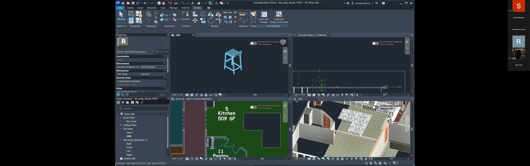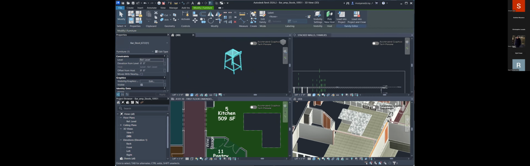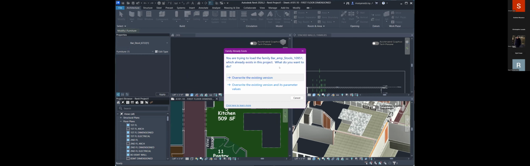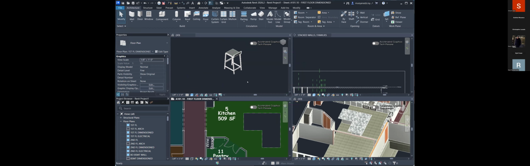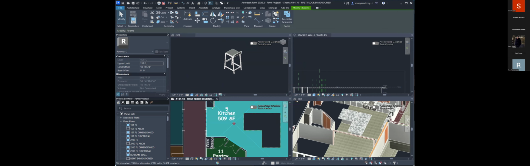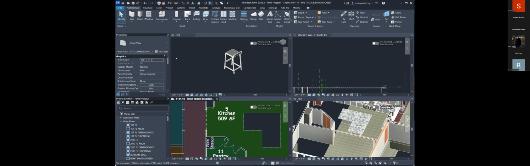All right, that's what you wanted, right? Yeah. Okay, now you want to load that into the project. Now let's go to your project and it should be in your library to use.